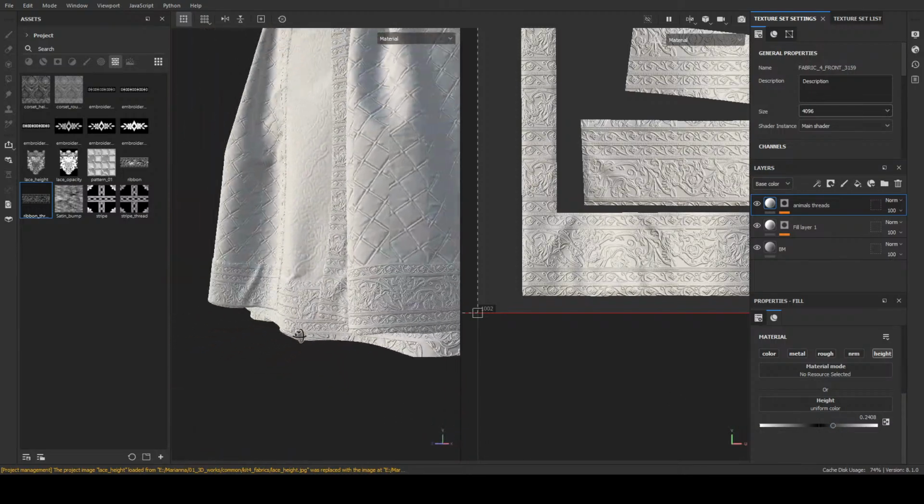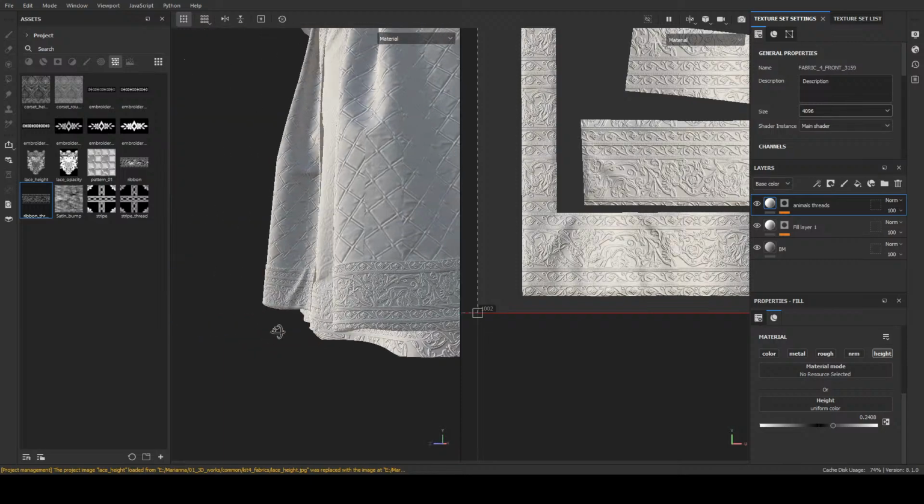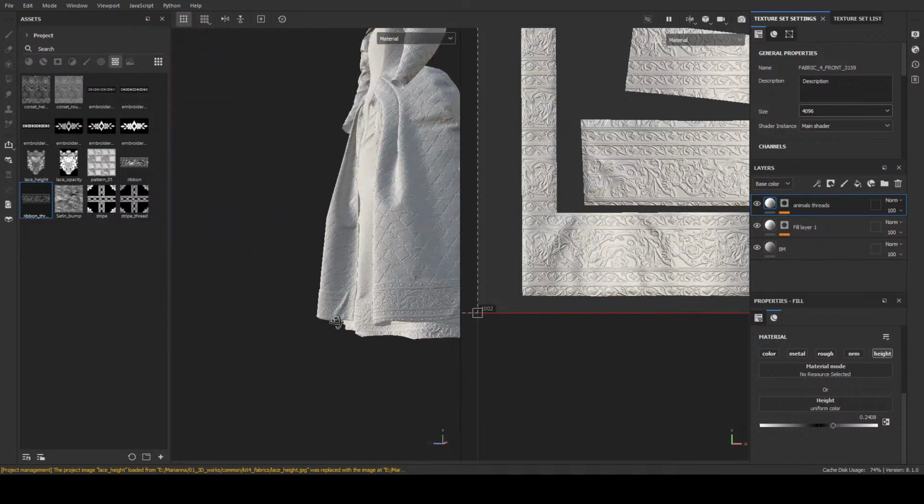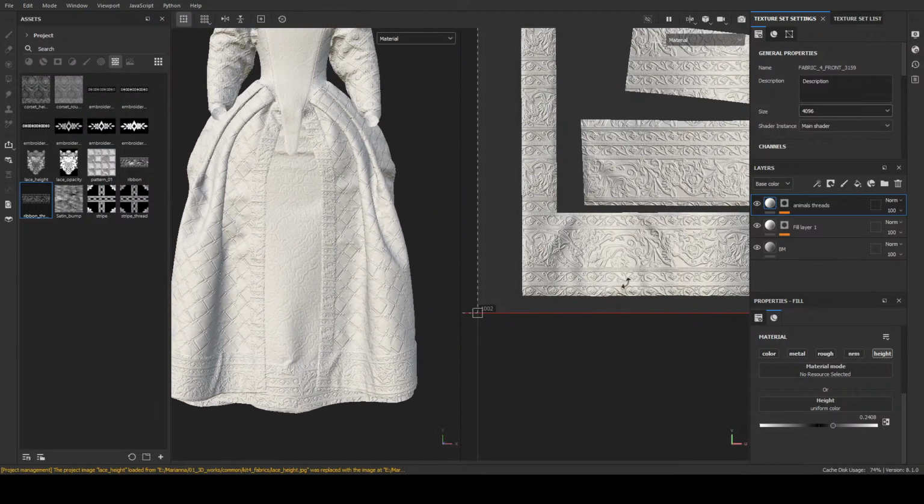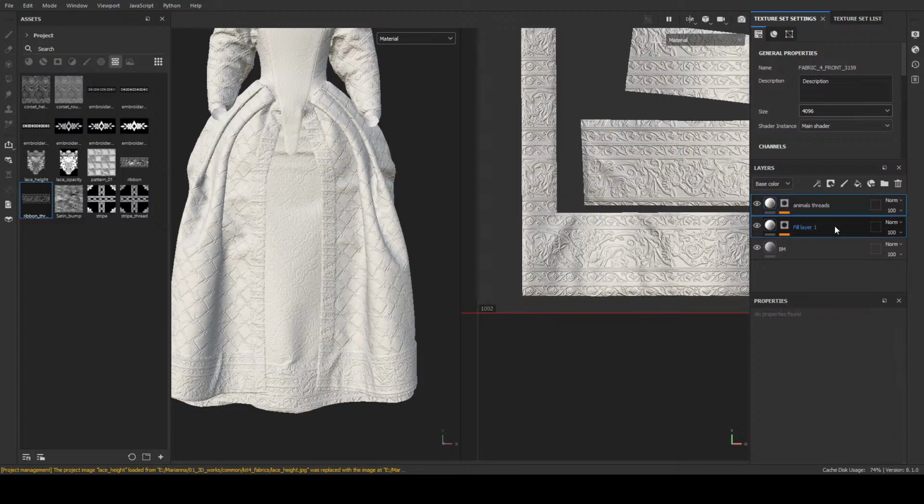Here. Nice, beautiful ribbon. I would then group it.